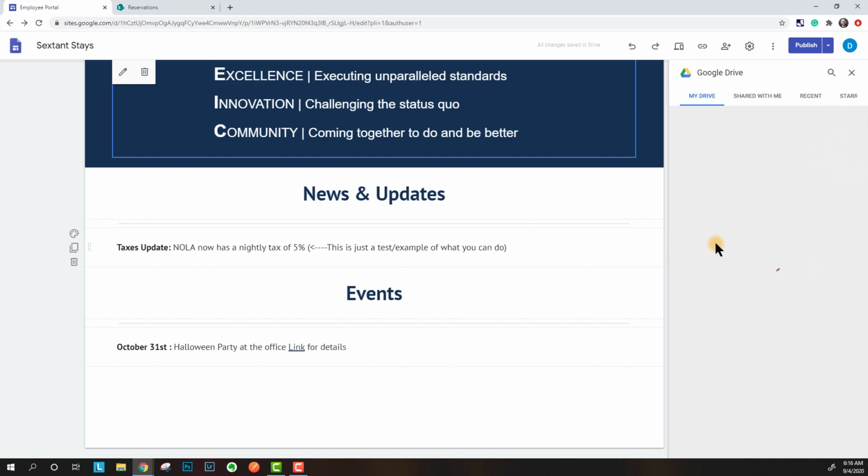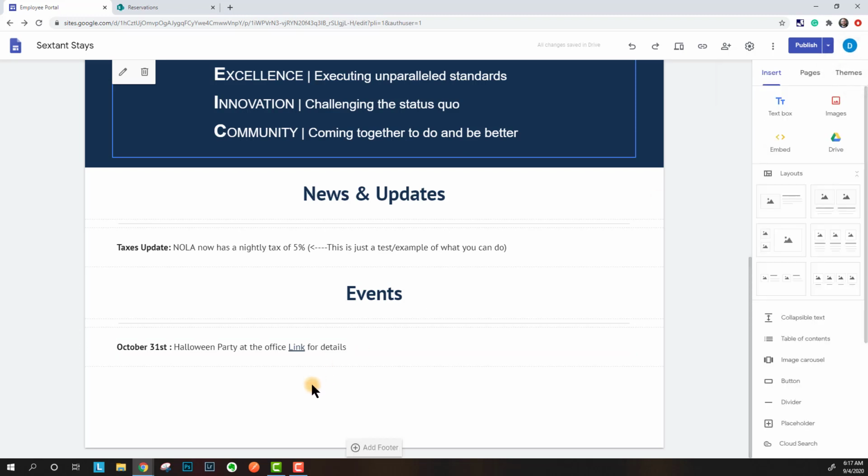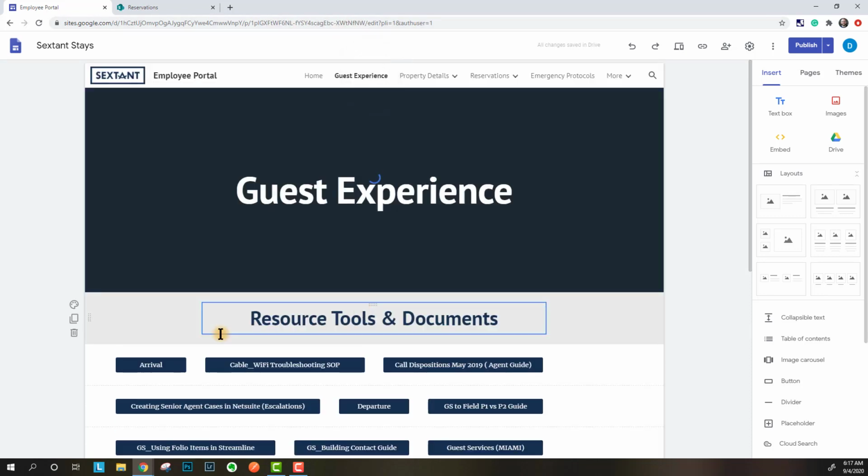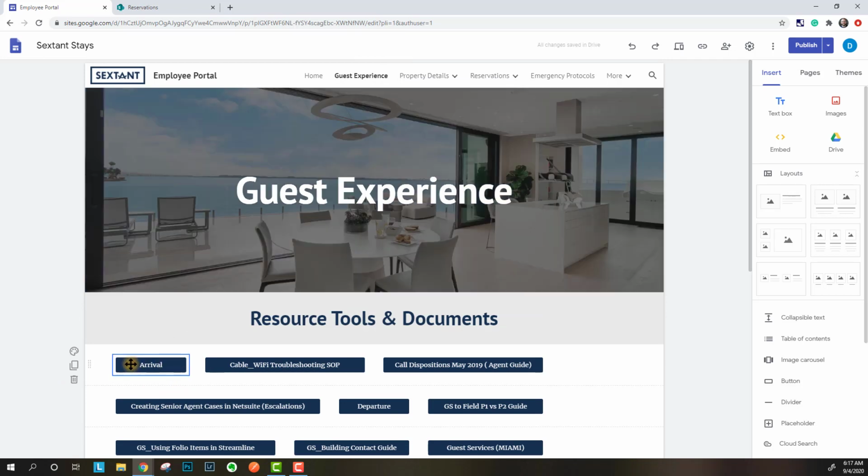Then you can also link everything from your Drive. So if you click on Drive, you'll look for anything you have in there, and you can just put it up there. You can do your Google Sheets where it's not just a hot link, but say on one of your guest experience tabs, you have this arrival sheet, whatever that is. And hey, I don't necessarily want people to just go click into it. I want them to see it all the time because it constantly updates with new arrivals or new things up top, like newest to oldest.